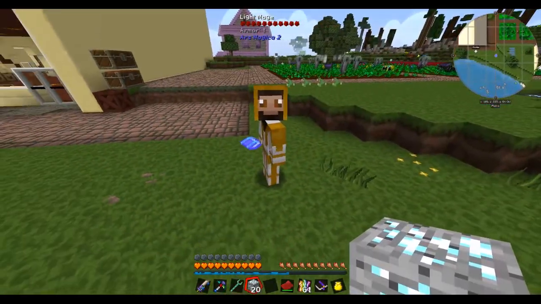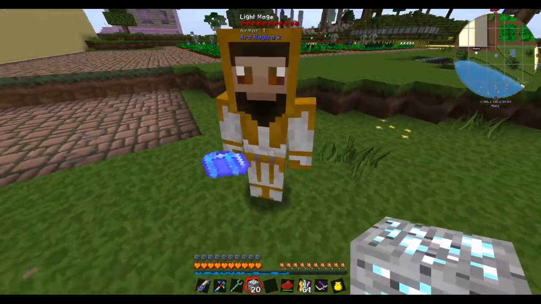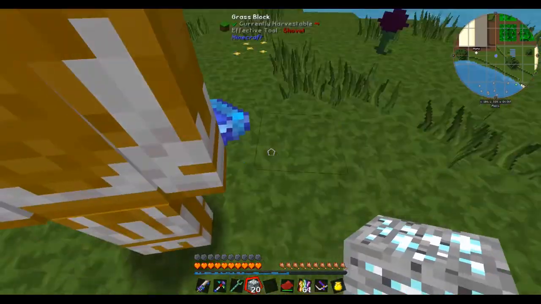Oh, you're not a villager. You're a mage. Hello. Can I have your book? Your book is shiny.